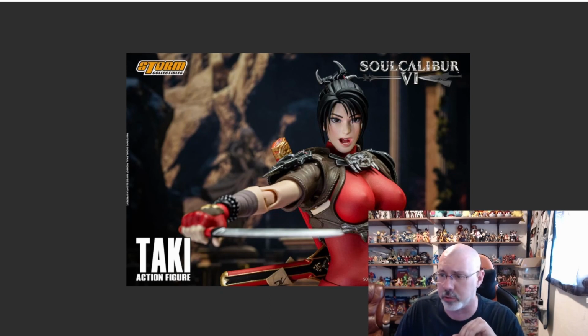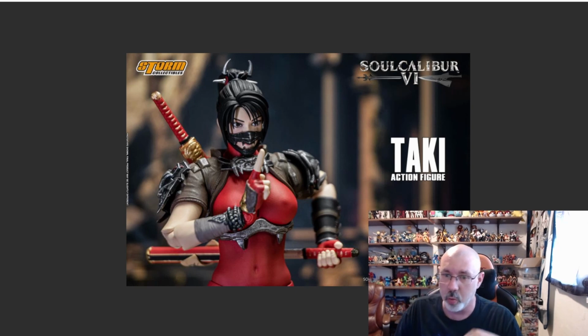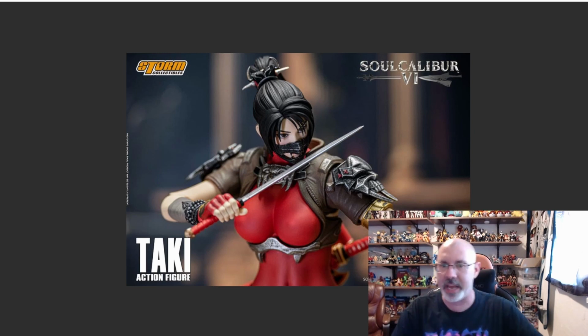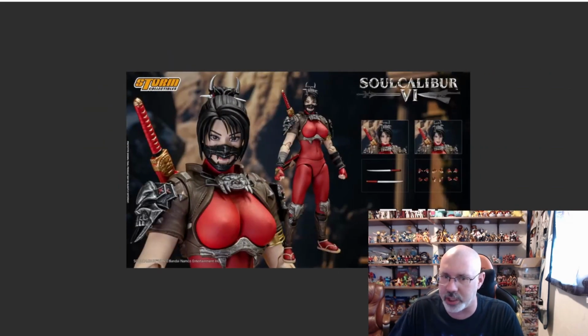She's the character that I picked. I picked a lot of characters when I was first starting that game, and the two that I seemed to do really well with were Taki and Maxi. And I think it's because I'm more of a speed character. I like to get in, be agile, make hits, get out, and control the flow of the fight through combos and things of that nature. I like to be fairly defensive, but my defense is more of an agile movement, staying away, side-scrolling, dodging, getting in on you, getting away from you, making some of your reach a little bit irrelevant, things like that, and kind of counteracting your power.